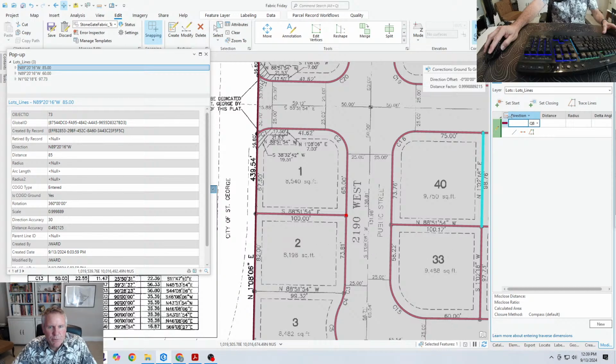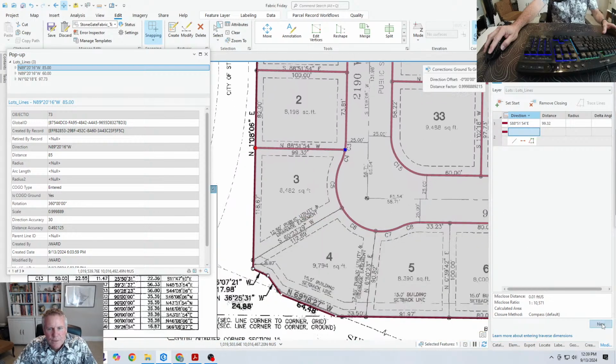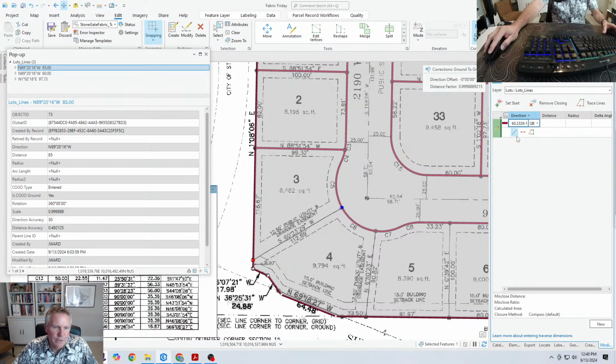And I didn't copy my bearing. So this is the process I don't like, is this new start and close. If you guys know a better way of doing this, let me know. So I just go around.